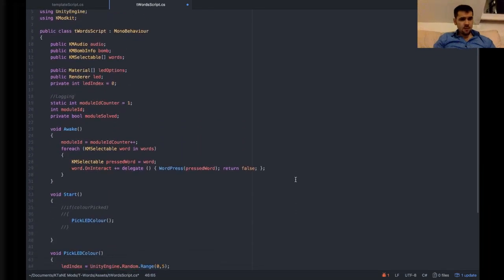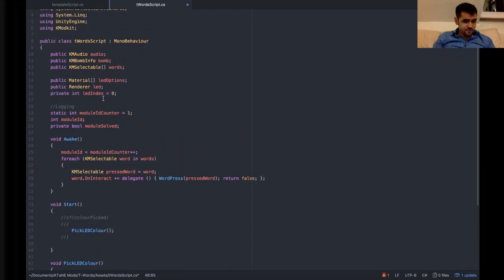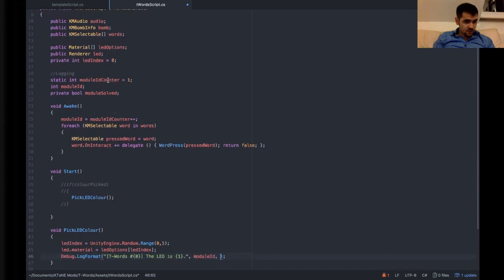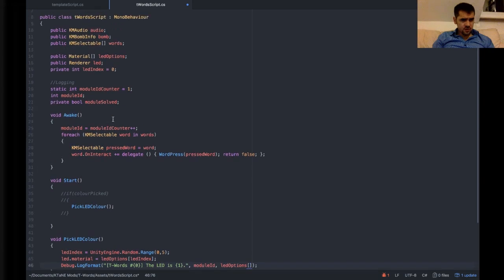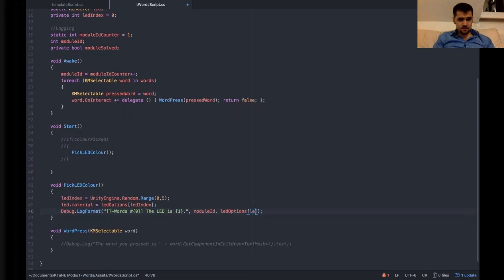What do we want to put in there? Well, we want to put in whatever the colour was. So in this case it was LED options. What was the index number? Because it was from an array, we need to take LED index. Now that is just going to report material. We don't want the material because we can't read the material. So we put dot name.